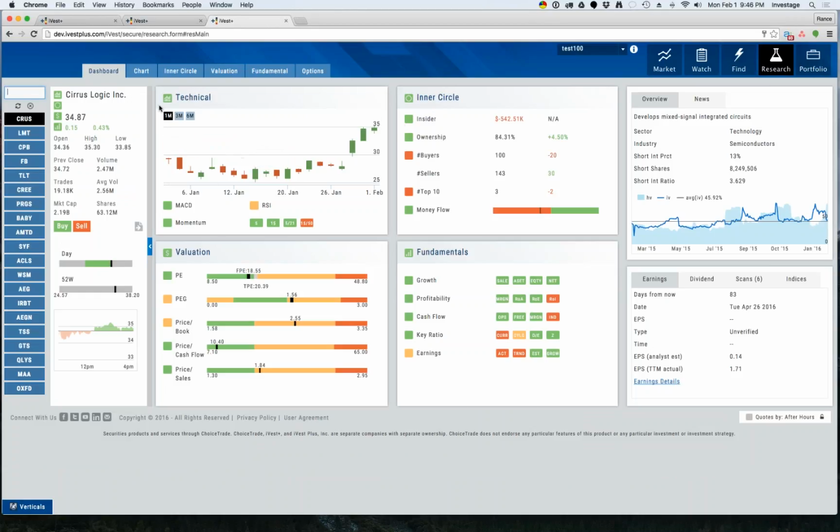In fact, you can see on technicals my momentum. If you remember the momentum, short-term to long-term, again, workflow design. I'm seeing the short to medium-term coming up. My longer-term is still a little bit red. But if you wait till all this is green, then you've already seen a bit of a move. So if I'm seeing the first couple, especially in turnaround opportunities, that's something I might want to look at. I look at my valuation, it's looking good. Fundamentals, inner circle, all looking good. So I might want to do some of this.